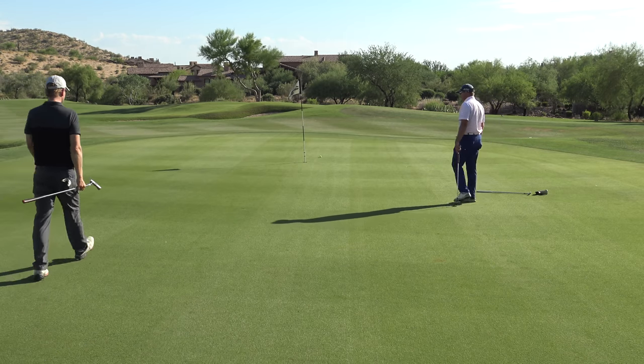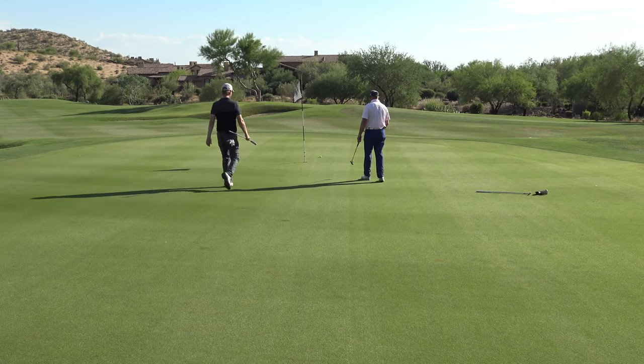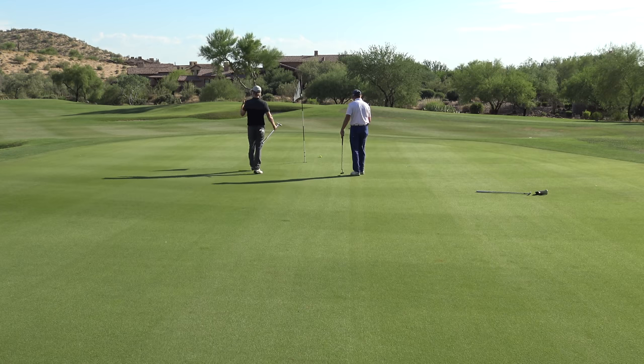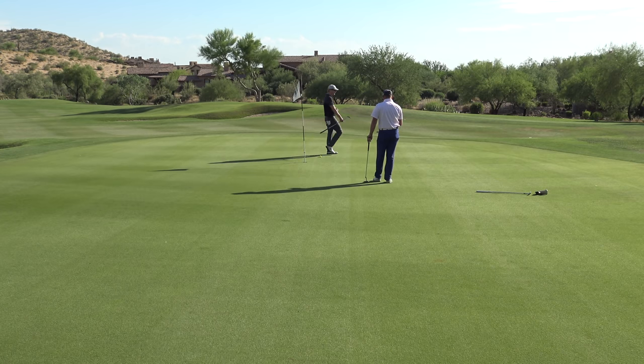Oh man, you knew it. They stopped so much faster than I'm used to. When I saw the speed that was carrying, normally these greens are so fast, that would have been off the green. Well, with the other greens, when I hit that, I thought it was perfect. And when you said settle, I was like, what?